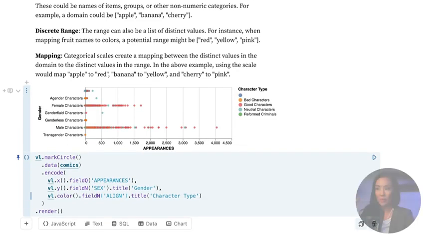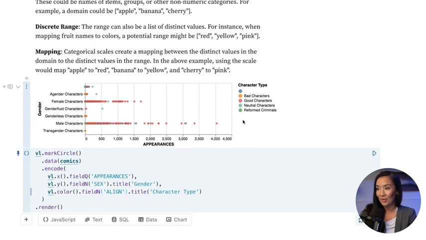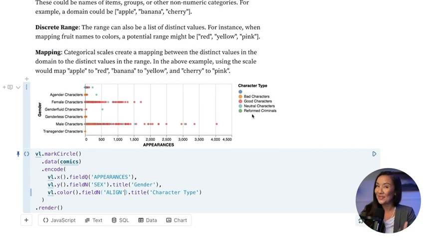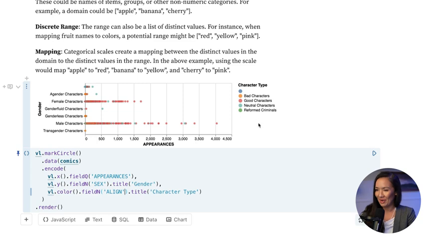Okay, great. So now what we have is a data set that shows the different genders and if they were registered as bad characters, good characters, neutral, or reformed criminals, which is pretty interesting. This is a very fascinating data set to unpack. One of the things we notice is that for the male characters, there's just a larger proportion of them generally. We're seeing lots of red, even though it is a bit hard to decode with what we have so far, but it appears that they're more good characters. Same for female, and it's kind of hard to unpack these. Now we'll use scales throughout the next few tutorials to try to reveal more of the nature of this data.